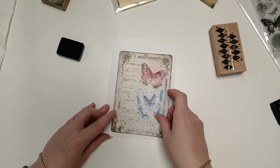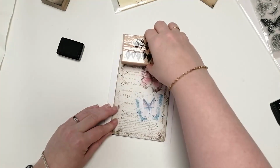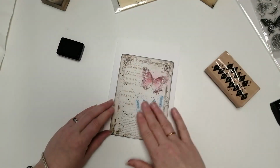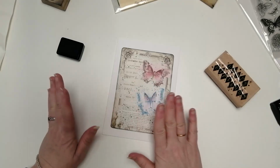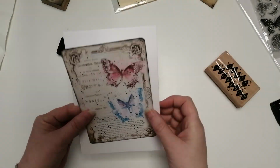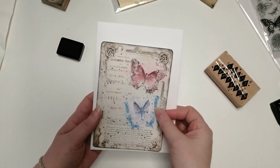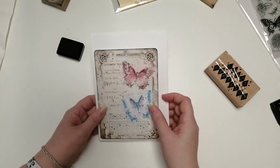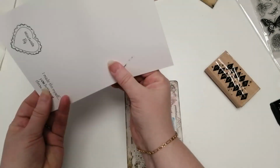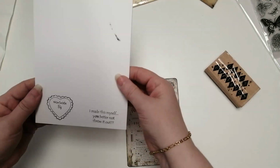So I figured I was going to pop that down there and then put the happy birthday up there. It will come over it a little bit, but I don't mind. So we'll pop that there. But I've already stamped on the back of this, and part of me is thinking I should really cut this down, it's a bit big. But I've already stamped on the back of it, so I don't want to waste it.